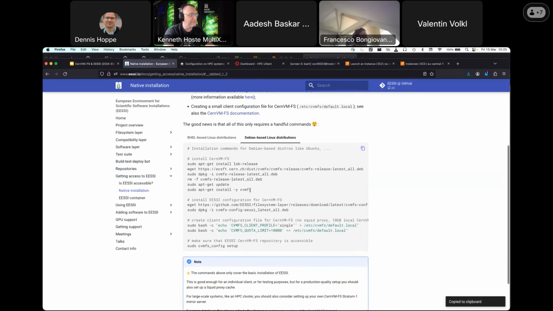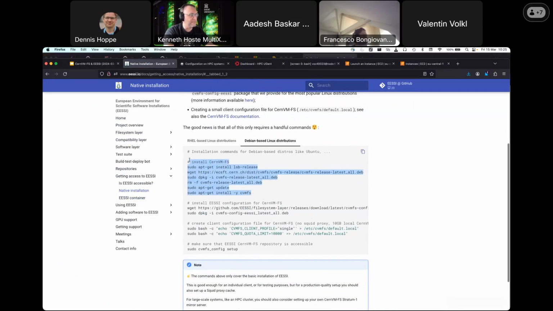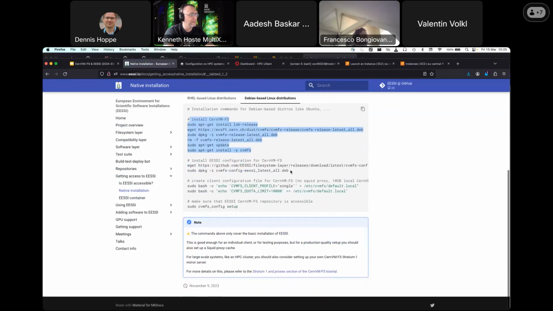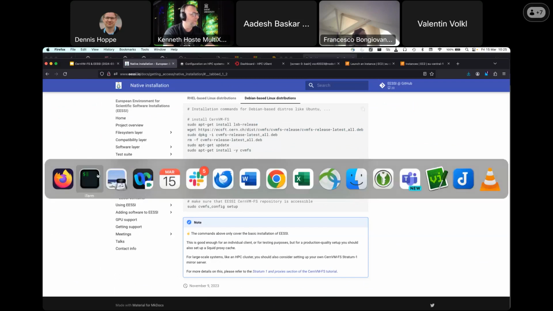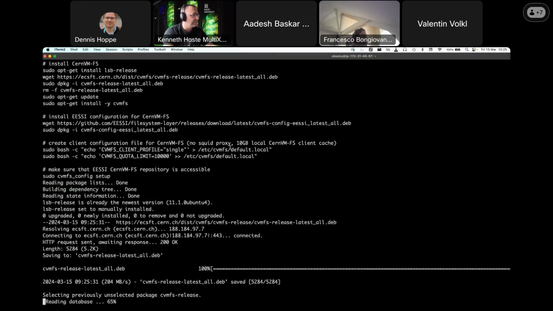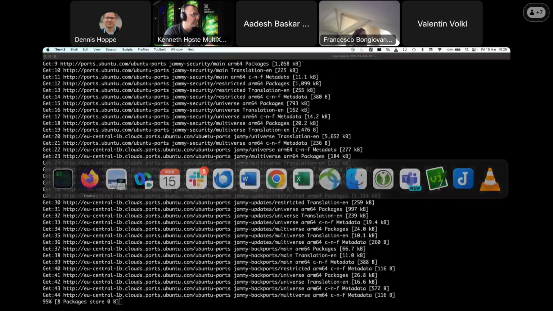I can just copy this. It's going to essentially do the same things: install the CernVM-FS client software, install that configuration package for EESSI, create that configuration file for CernVM-FS to tell it that it cannot use more than 10 gigabytes, and then complete the setup. So I'll just copy paste this here and then get back to it. It will be done in a minute or two.